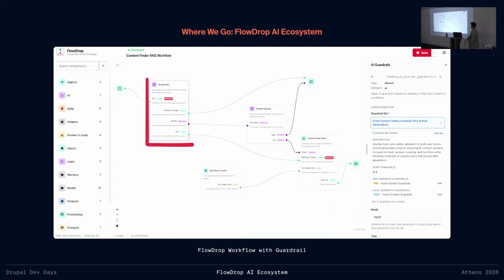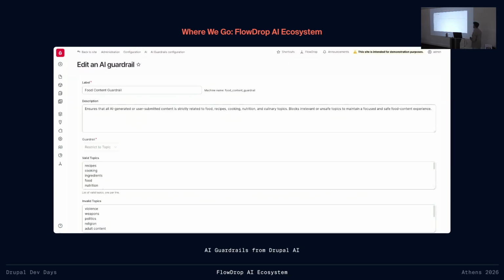Everything will be accessible from here. You can even edit the guardrail from the workflow. Clicking on edit, you will go to the guardrail, and then you can do whatever you need in the guardrail itself.